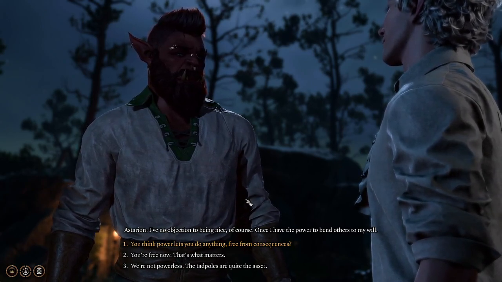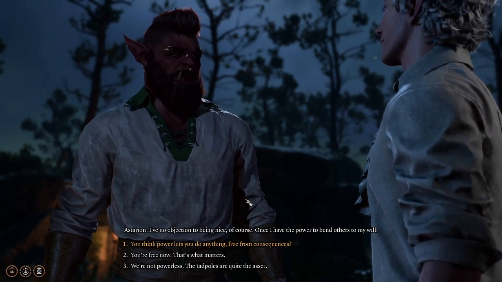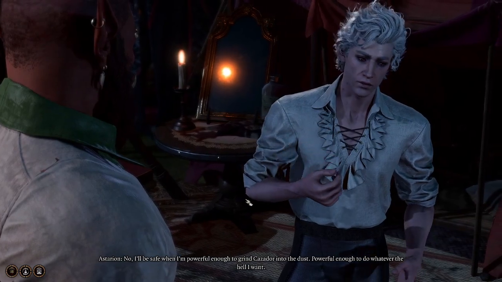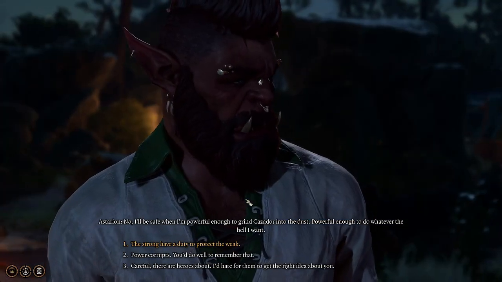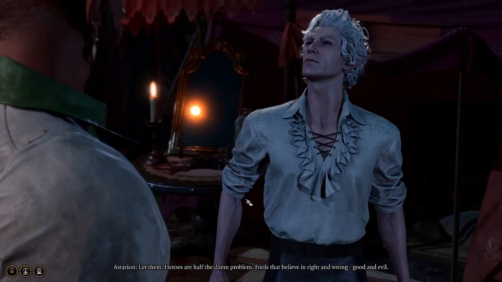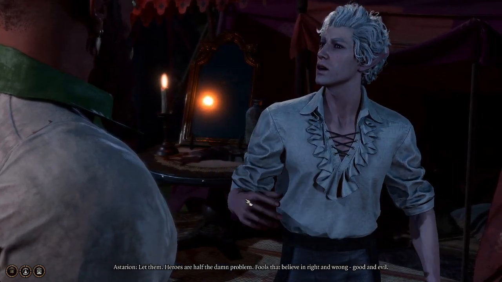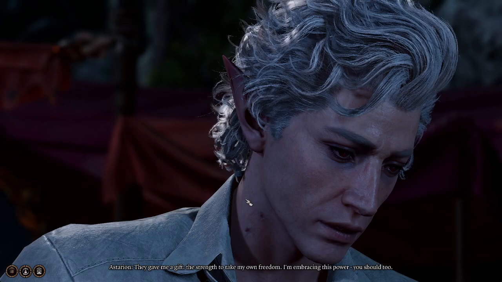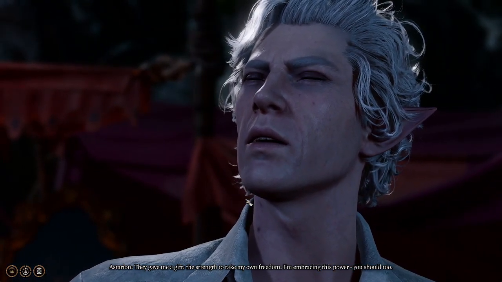Think power lets you... Oh, we already talked about that. So you're free now. That's what matters. Is it? What good is freedom if I'm always watching the shadows? No. I'll be safe when I'm powerful enough to grind Cazador into the dust. Powerful enough to do whatever the hell I want. Careful. There are heroes about. I'd hate for them to get the right idea about you. Let them! Heroes are half the damn problem. Fools that believe in right and wrong, good and evil. Heroes didn't save me from Cazador. Mind flayers did. They gave me a gift. The strength to take my own freedom. I'm embracing this power. You should too.